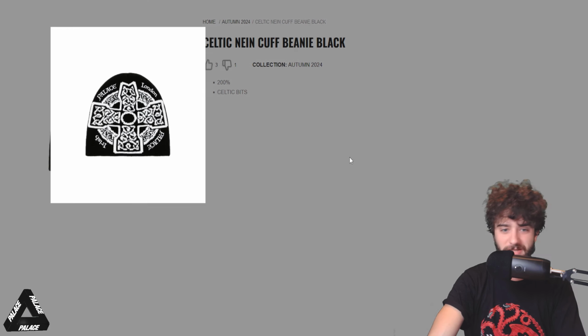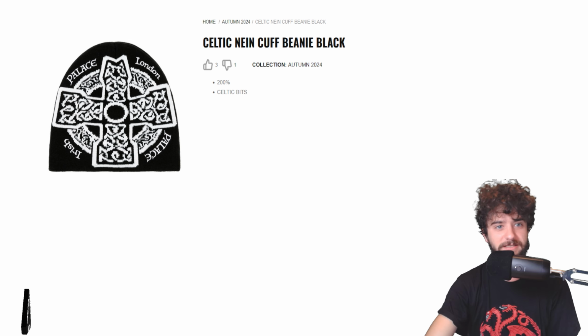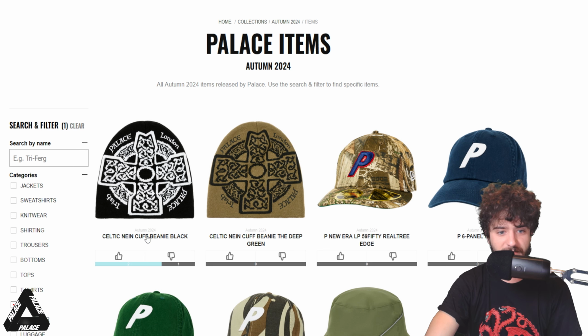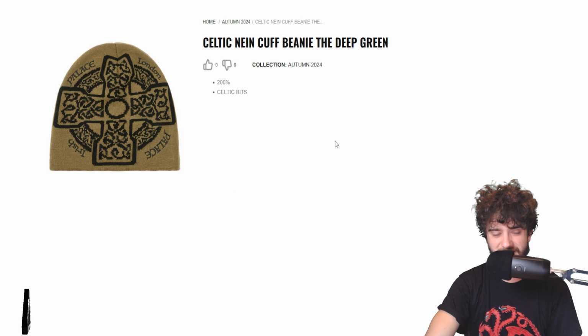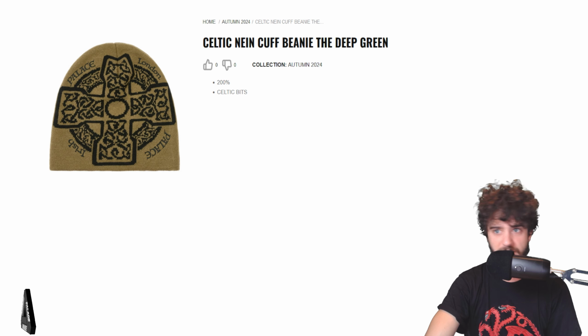I've always also loved Celtic imagery, especially the Catholic inspired stuff. I just always thought it looked so beautiful and just really cool looking. So this hat for sure, I'm thinking probably the brown one just looks a little bit cleaner, but the black one also looks pretty neat too. And I don't have any black beanies, so not exactly sure, but we're gonna bookmark this page right here as well.